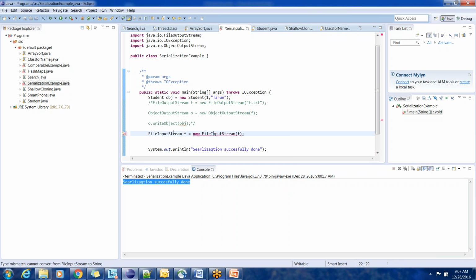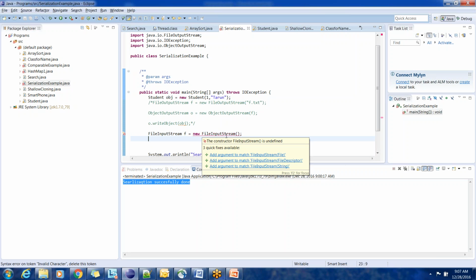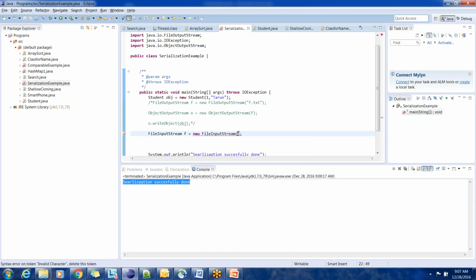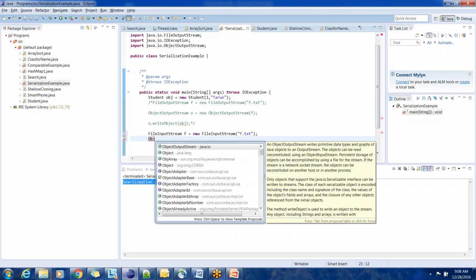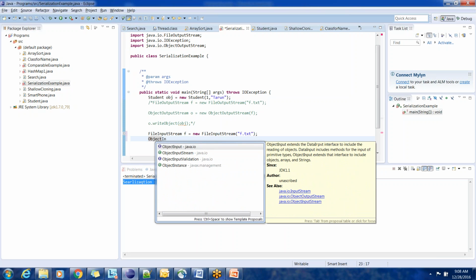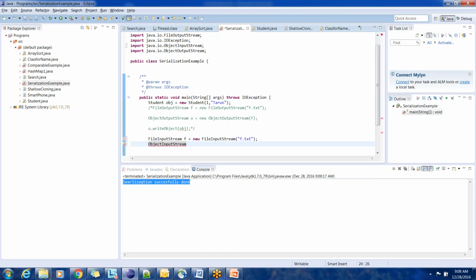There is another class similar to the object output stream, the ObjectInputStream.